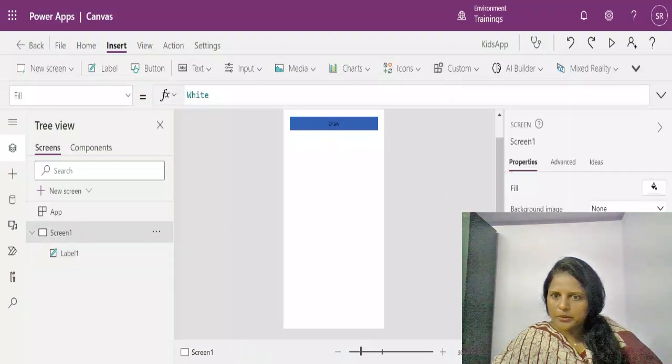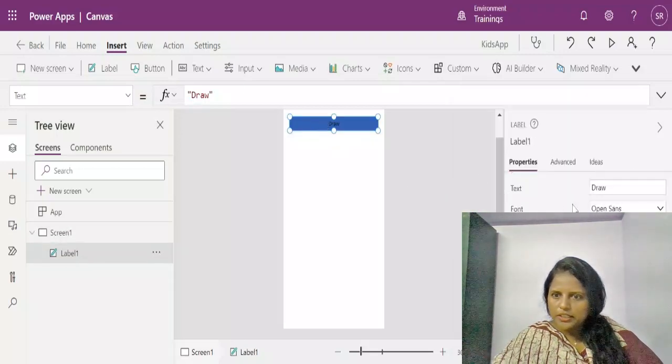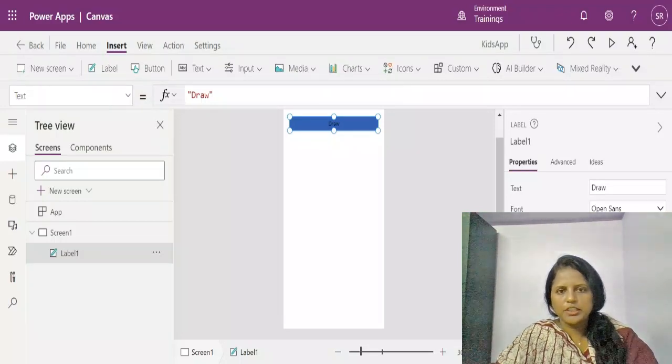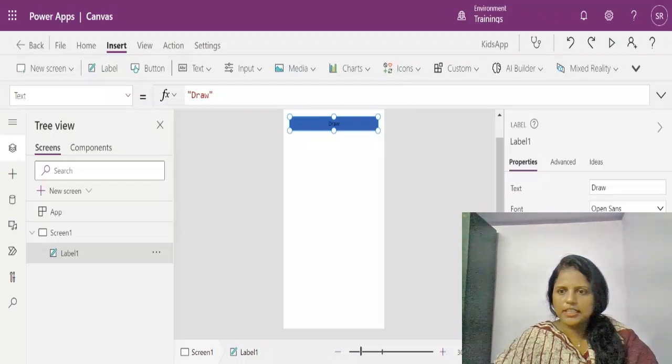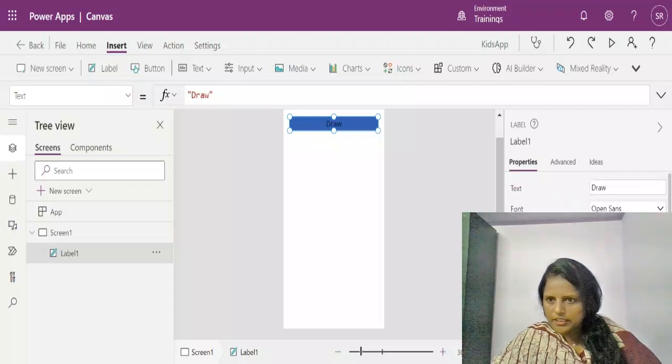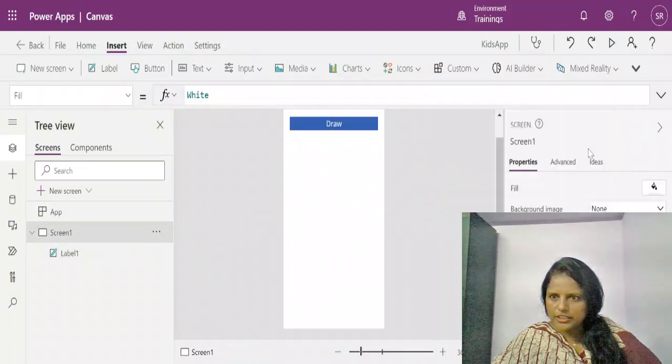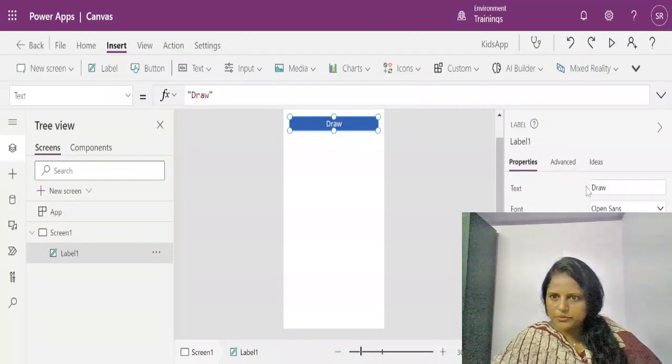Then I want this text to be a little more visible, so let me put the font size as 30. We'll change the color of the font as well. To change the color of the font, I'll go to this and change it. We'll put this font as bold.